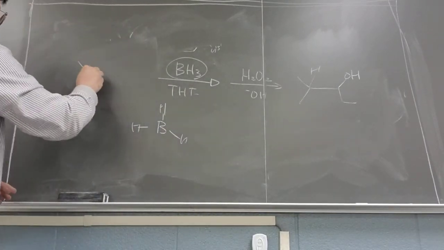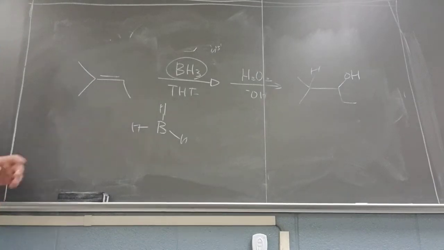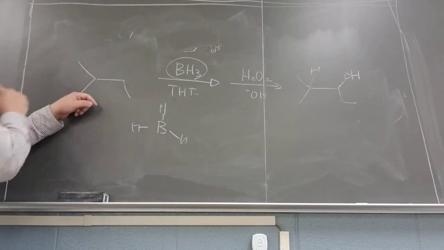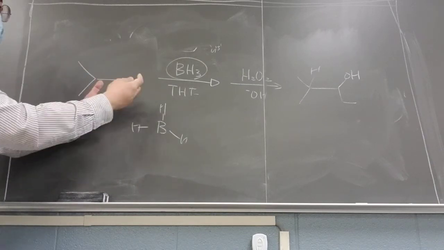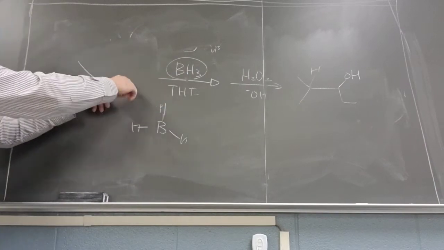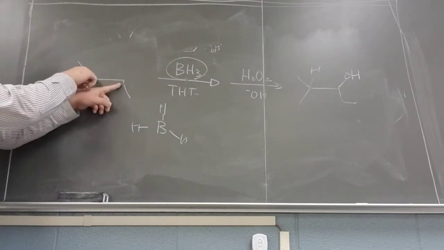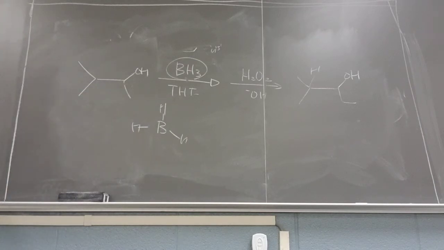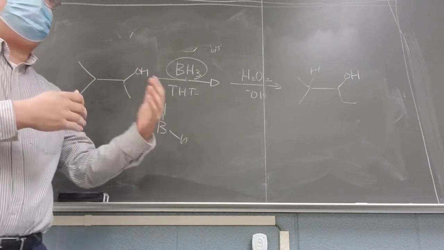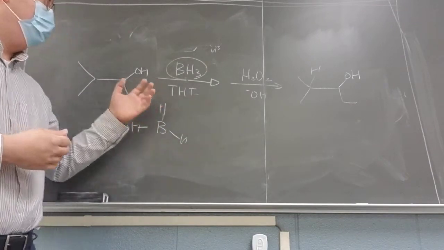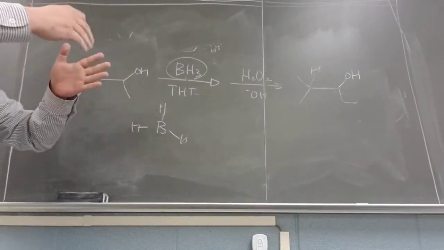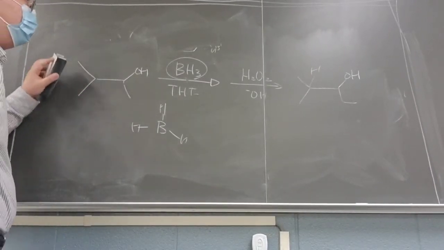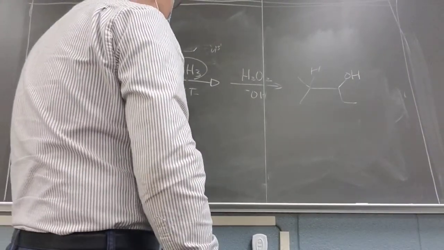So I'll show you. When we had this one over here, try to find the two carbons in a double bond and just erase it. And then with this boron, find the less substituted one, not the more substituted one, and put it away. That's it. We actually do this in this order because what's happening is in the opposite position, the hydrogen.